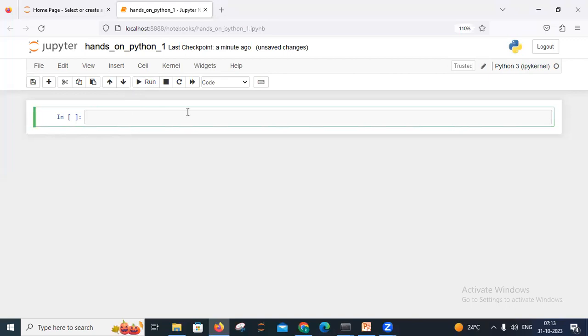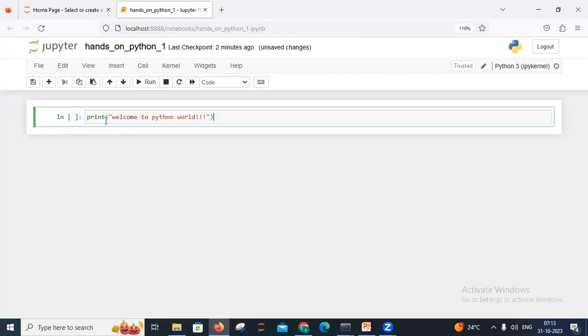Okay, let's get started. I just write a simple print statement. What will the print statement do? It will just print whatever we have written, right? Welcome to Python world. I just write this code, it's an inbuilt function.